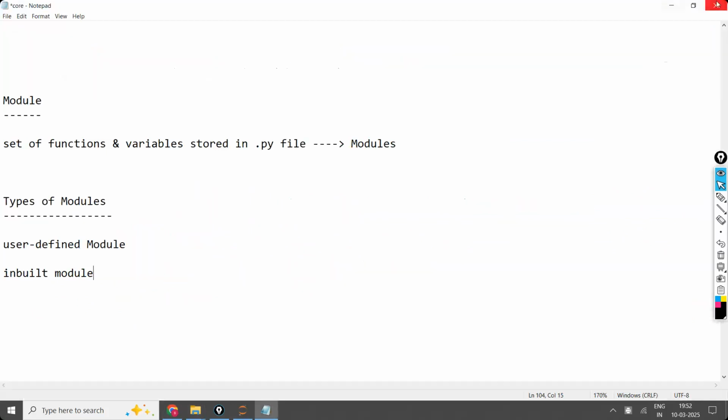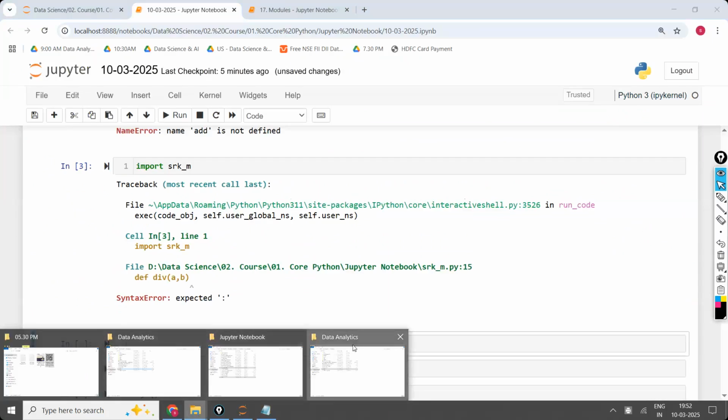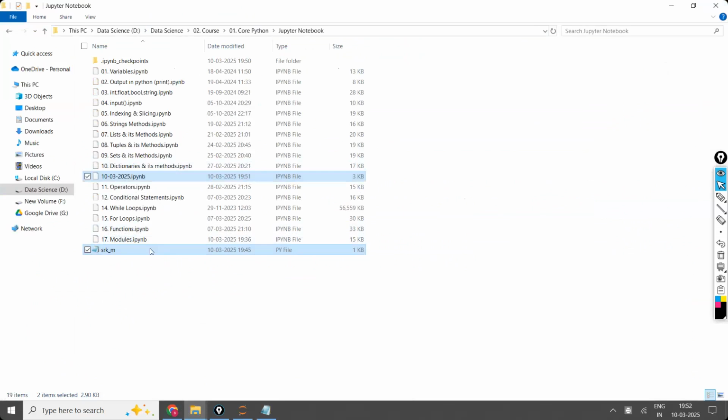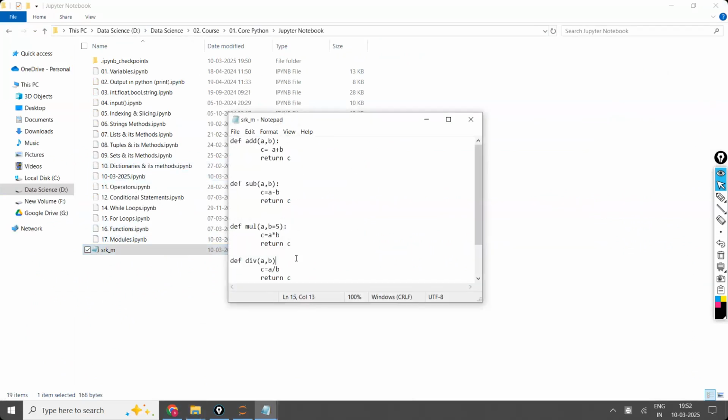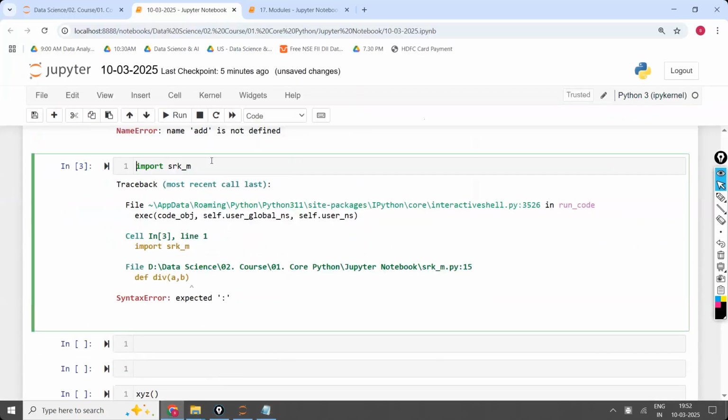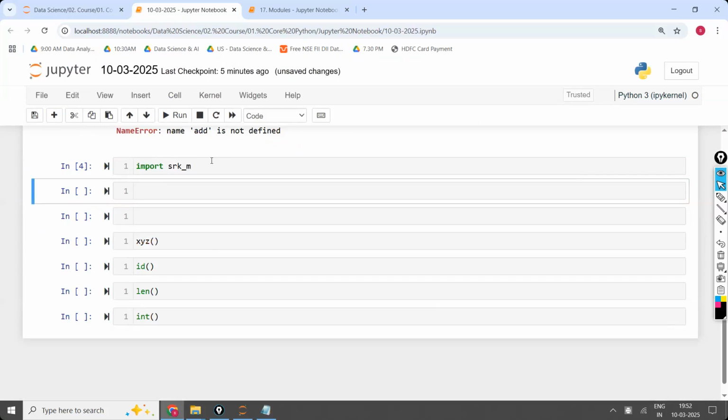Within the srk_m, where is this? Here I have missed the colon. Now I am going to import the srk_m. It is working. Clear? So you just have to copy the module into your working directory.